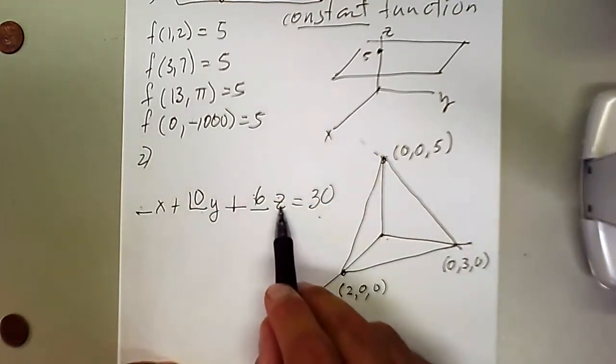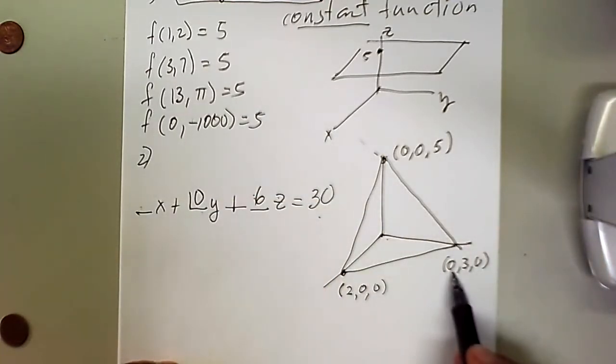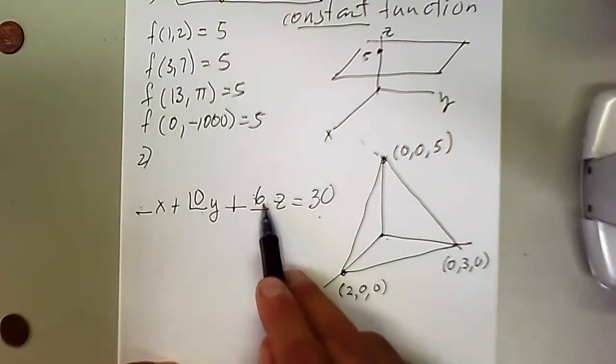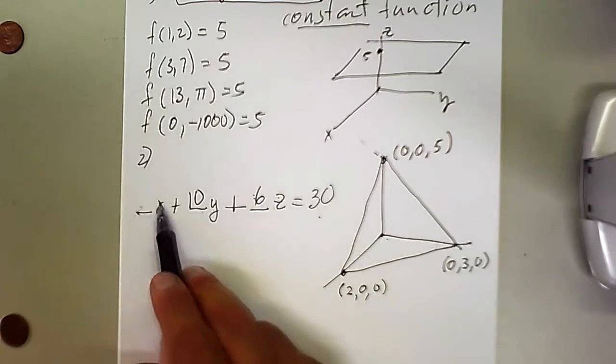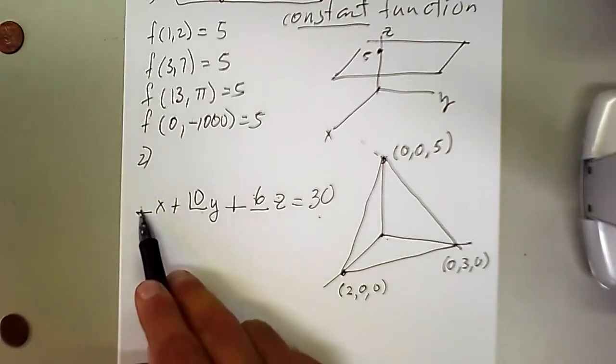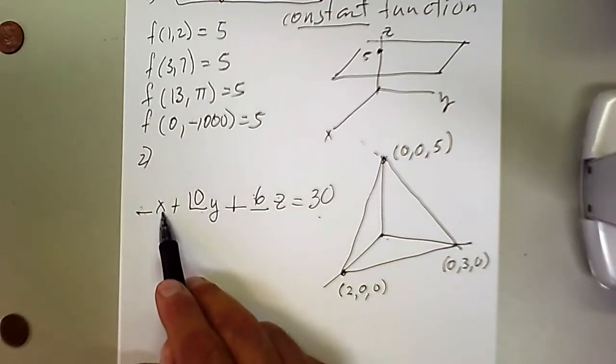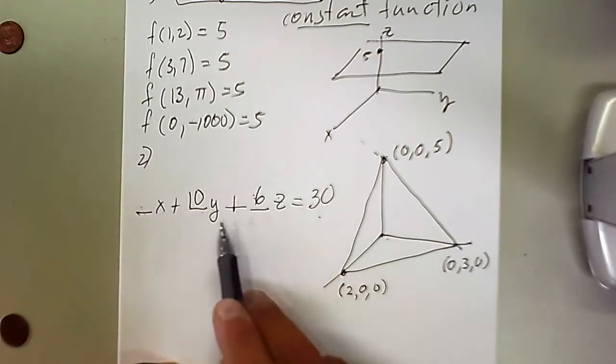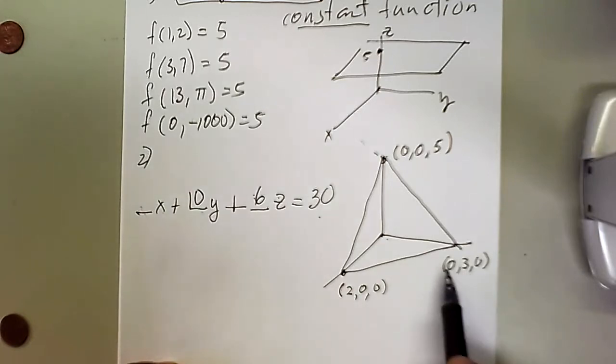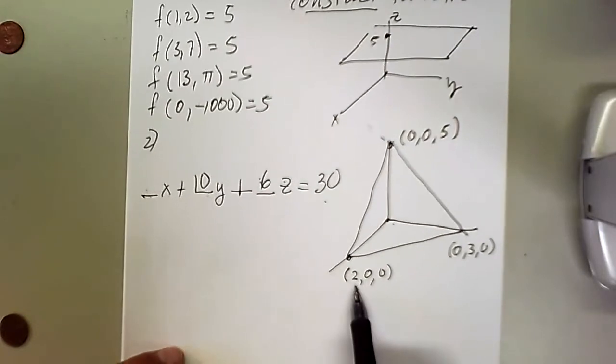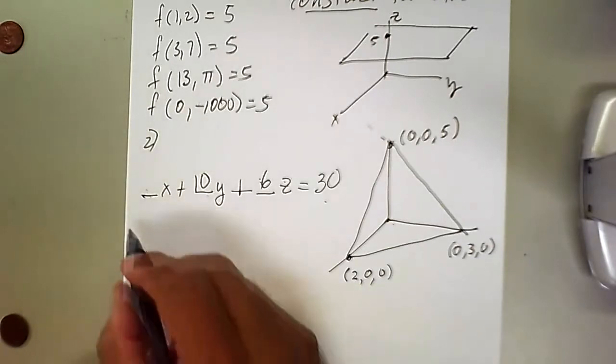So when z is 0 and when x is 0, this term will turn out to be 0, and so will this. Even though we don't know what that number is, since x will be 0, the whole product will be 0. So 10y equals 30, which means y will be 3 when x and z are 0. And then we do the same thing for this. For the coefficient of x, we need a 15.